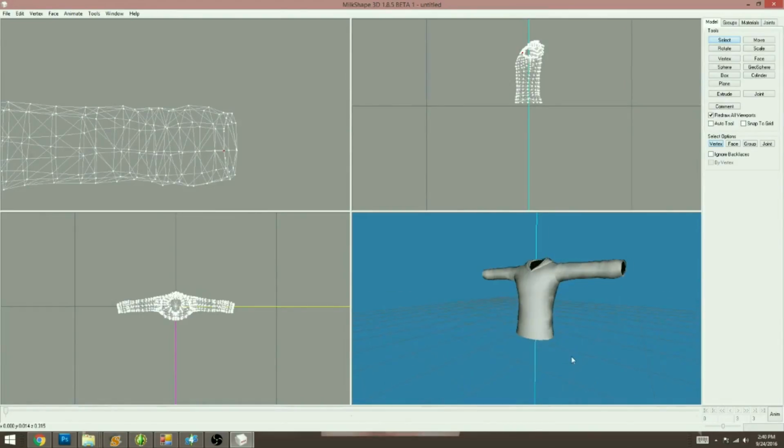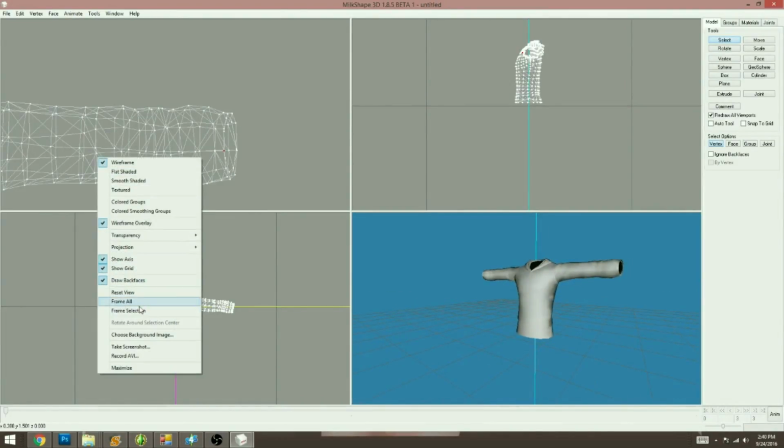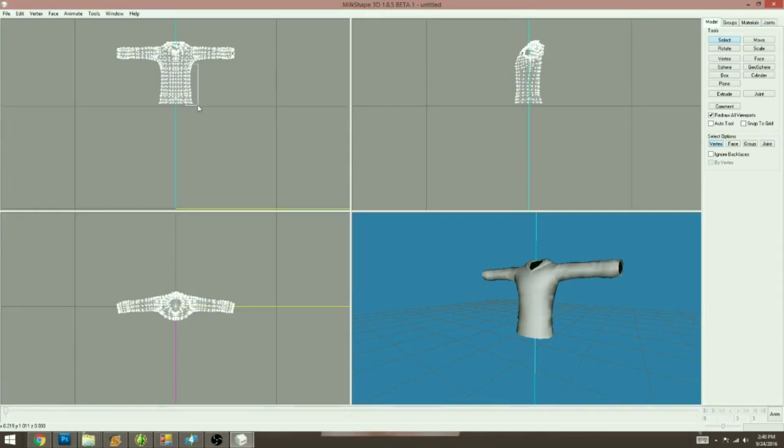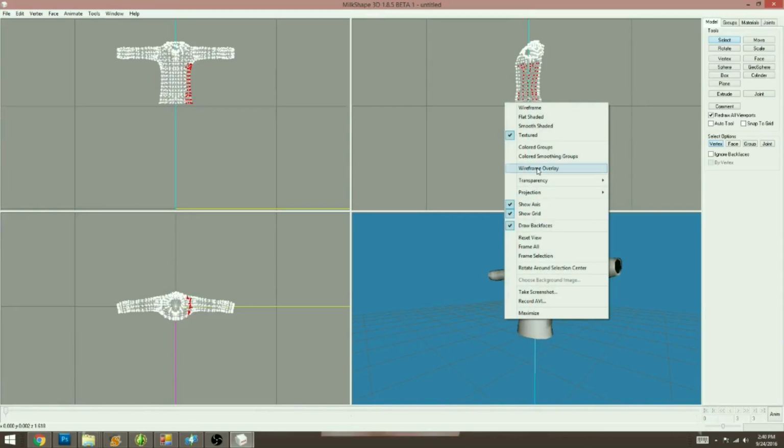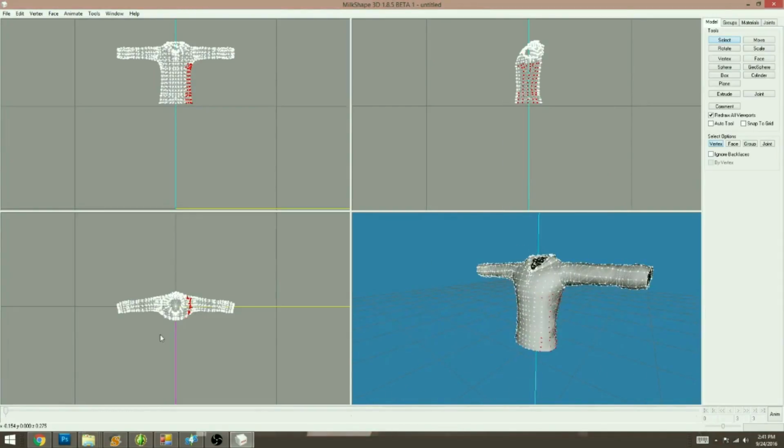Okay, now for this. This can be tricky. You can do this one or more ways. You can just select all of this, or you can do just the middle area here. Whatever you want. But if you do this side, it's going to also affect this side. So I'm just going to select this side.